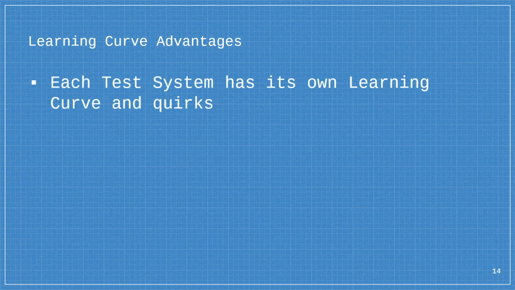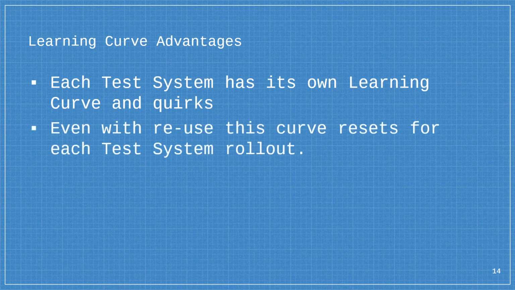Once you have enough critical mass of systems, then you get some learning curve advantages. Because one of the things that a lot of manager types don't realize, well, I think they know, but they don't want to admit it, is that each system has its own learning curve and quirks. It really does. If you bring up a new system, there's differences between it and other similar systems, and there's always things that go wrong that you have to solve in integration.